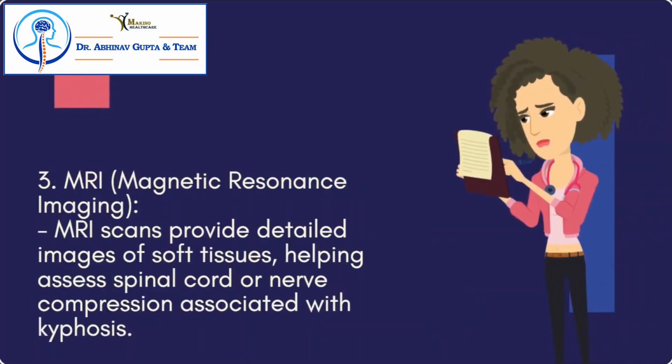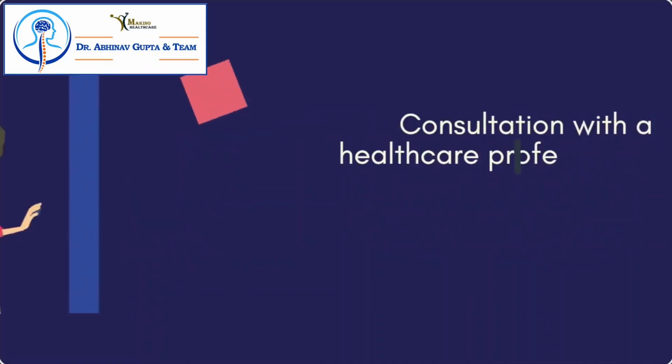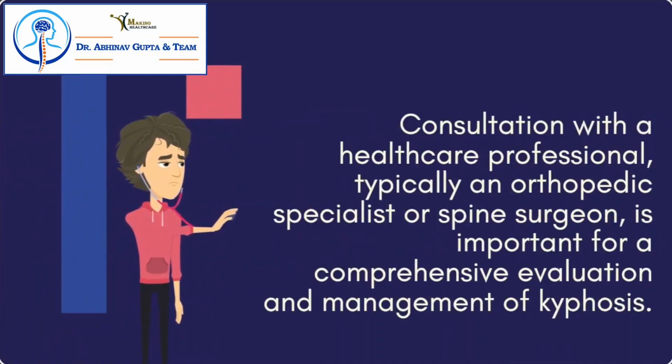3. MRI, magnetic resonance imaging. MRI scans provide detailed images of soft tissues, helping assess spinal cord or nerve compression associated with kyphosis. The choice of examination method depends on the clinical presentation, suspected causes, and severity of kyphosis. Consultation with a healthcare professional, typically an orthopedic specialist or spine surgeon, is important for a comprehensive evaluation and management of kyphosis.